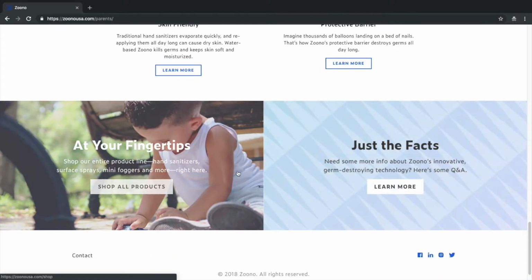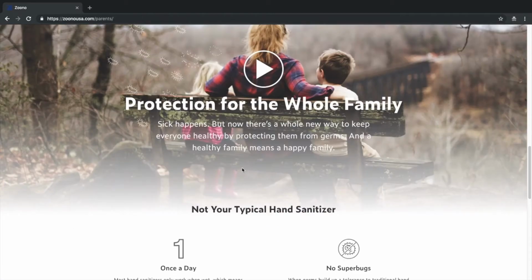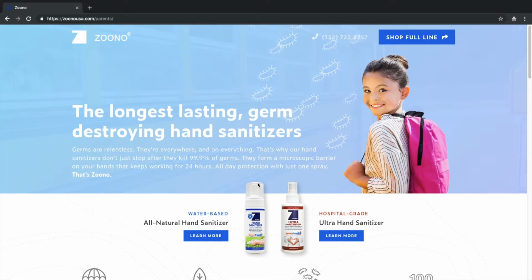At the end of the page, we have two primary follow-up actions. You can either go to that full store, which is on their main website, or read more about the technology. So this is the kind of page that we develop when we want to really hone in on a particular market segment, or we want to give people a place to just get a concise vision of a product. And then this kind of page would lead through to a full website, which is what's happening here.